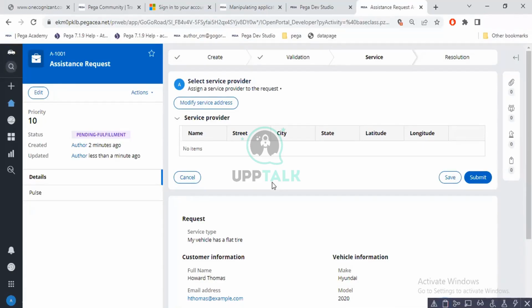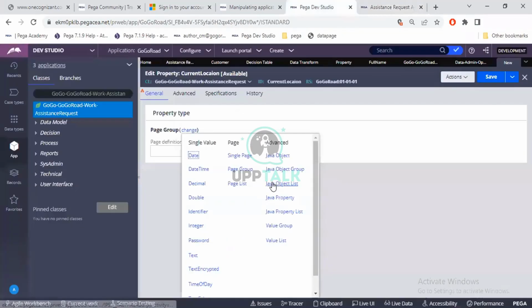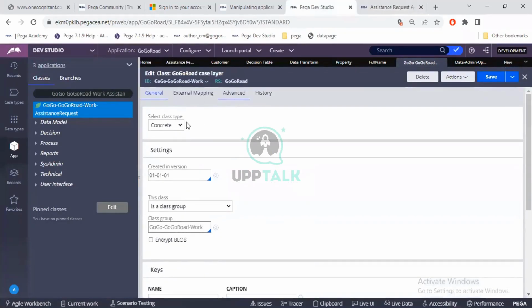After that, we discussed properties. We have discussed property types and how to create a property and a class. What is a class? Class is nothing but a database table. Why I'm saying that is because we have two types of classes. One is concrete, one is abstract. I have said we actually have no need to concentrate on abstract.